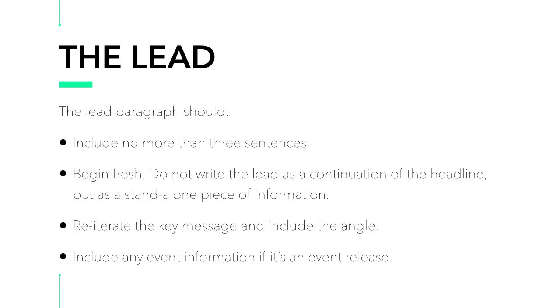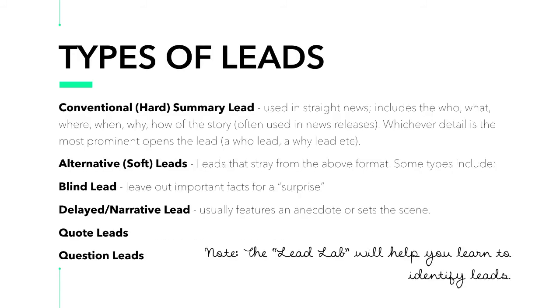Just like there are types of news releases, there are different types of leads. What you're going to be writing in this course in a news release that's an event, an announcement, a spot release, most of your basic style releases are going to have what we call a conventional summary lead, or a hard news lead. This type of lead is used in straight news, meaning hard news, or I guess you could call it plain news, like just news, right? On Friday at 5 o'clock, X happened. That sort of news has a conventional summary lead.